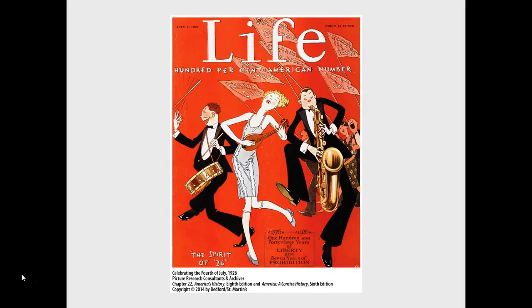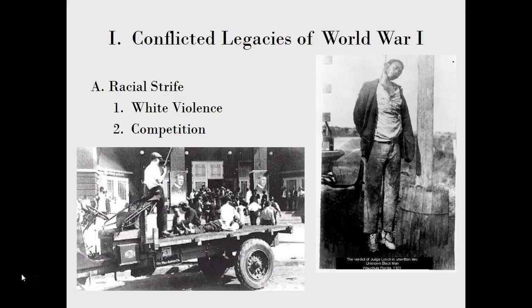Okay, so this is a cover from Life magazine, July 1926. You've got a young woman on the cover. She's considered a flapper. She's between two men who are playing music, likely jazz, because that's what's popular at the time. It celebrates the modernism that was manifest in much of the 1920s culture. The people in the drawing are young. They're enjoying jazz in a commercial setting. The flapper in the image symbolizes the independent new woman who rejected traditional femininity in favor of more revealing clothing, bobbed hair, and expressive sexuality. Presenting those images on a magazine cover that celebrates the 4th of July also suggests that these new elements are quintessentially American.